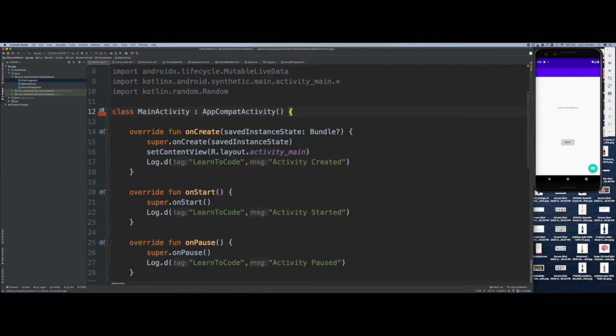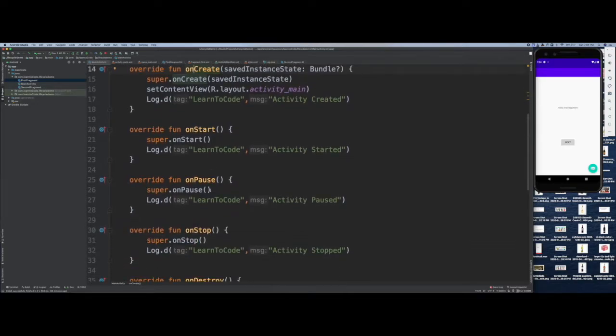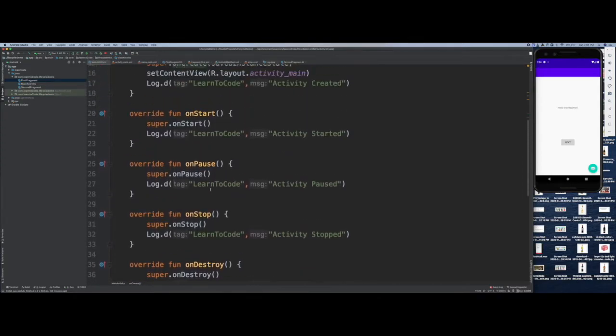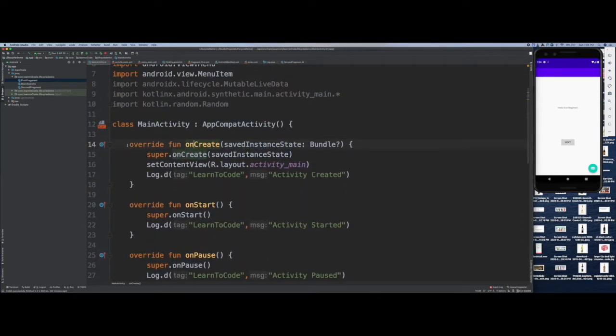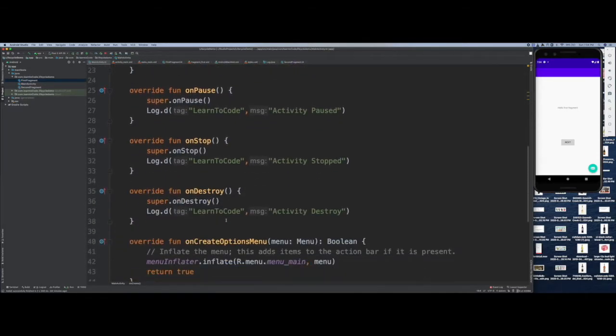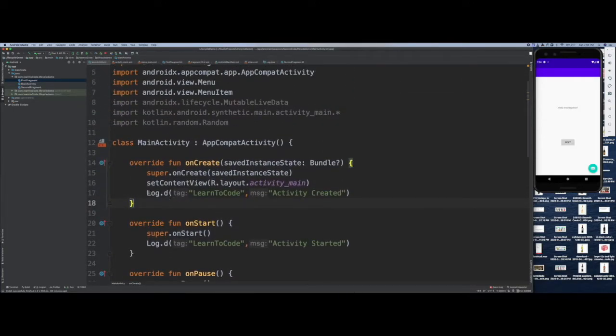You can see how I have overridden all the lifecycle methods over here. As we have discussed, the life cycle goes from onCreate, onStart, onPause, onStop, onDestroy. I have overridden all of these methods, just to see where and when the user takes an action, what events get hit, just to give you a simple overview. So over here, what is this Log.d?